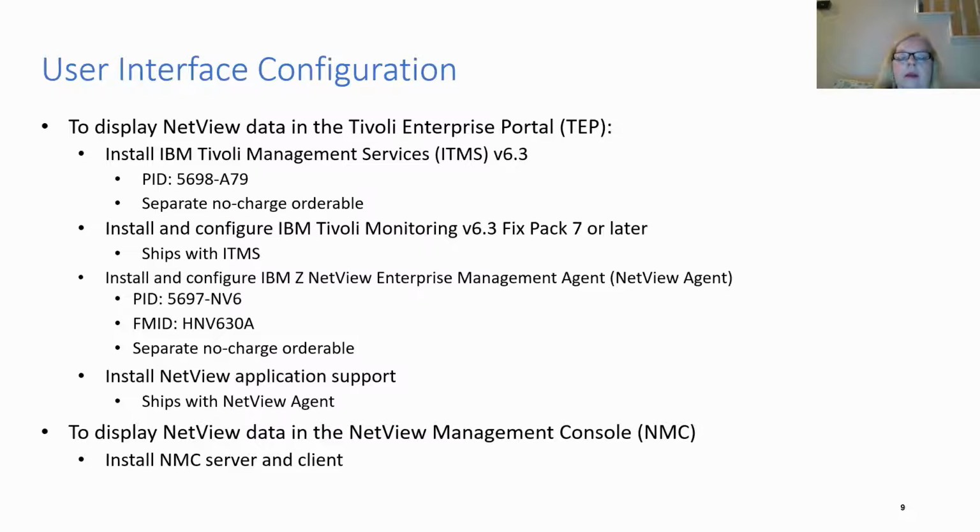You also need to get the IBM Z NetView Enterprise Management Agent, which I'll call the NetView agent for the rest of the presentation. And it is also a separate no-charge orderable with a NetView license. We don't ship it out of the box because not everybody wants that. But if you do want it, you do have to order it separately. And then the NetView application support that comes with the NetView agent.